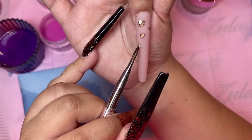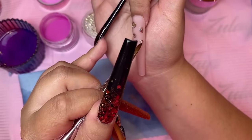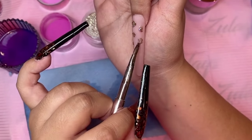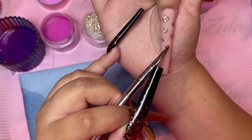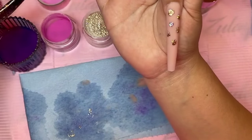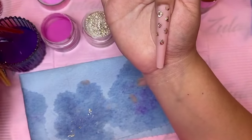So just random little spots, big and small. And then I'm going to outline them with gel polish. If you guys don't know how to do cheetah print, this is the easiest way for me. Literally, they just look like little cookies. Or como dice el Krabby, cookie, cookie, cookie. I'm going to put a little bit there.